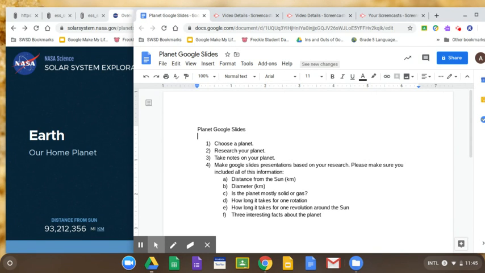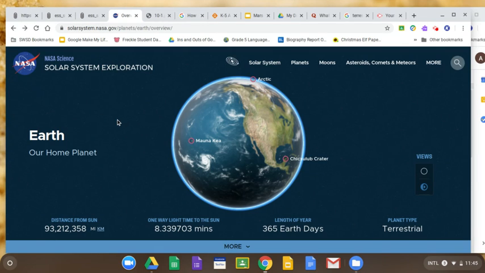The website that I'll be sharing with you is the NASA website. So it's right over here. I'm going to show you where to find all the information with Earth. Here right away it says distance from the sun. You want to make sure it's in kilometers because that's what the assignment asks us to do. So you want to click on the km. When you bring it up, it shows it to you in miles, so make sure you clicked on it, and this is it in kilometers.